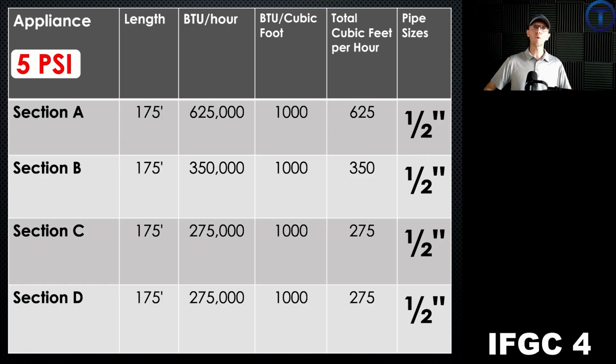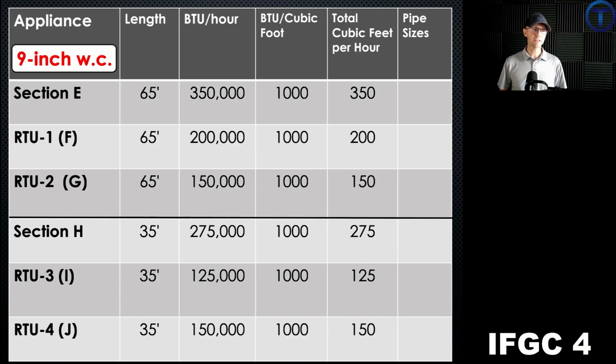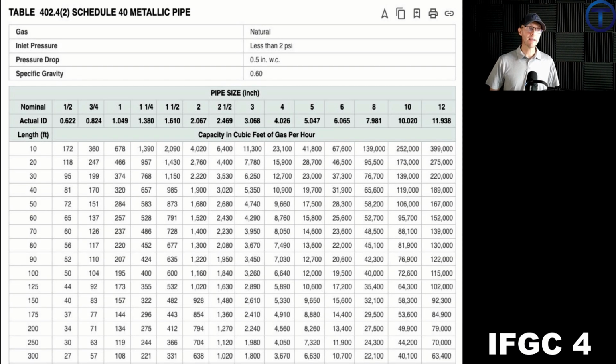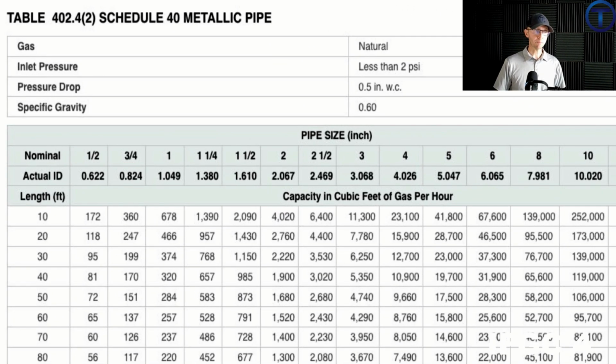But once again, we're at a higher pressure. Let's see what happens when we go to the lower pressure as we feed the rooftop units. We'll size out section E, F, and G. At 65 feet, let's go on E with 350 cubic feet per hour. This time we're on a different table. This is table 2 from 402.4. It has the lower pressure, and we've got 65 feet. So follow it down. I see line 60. Line 70 is the one we'll use for our 65 feet. We're coming across with 350. So it's more than 60, more than 126, more than 237. It's less than 486. So we go to the top and we find 1 1/4 inch pipe.